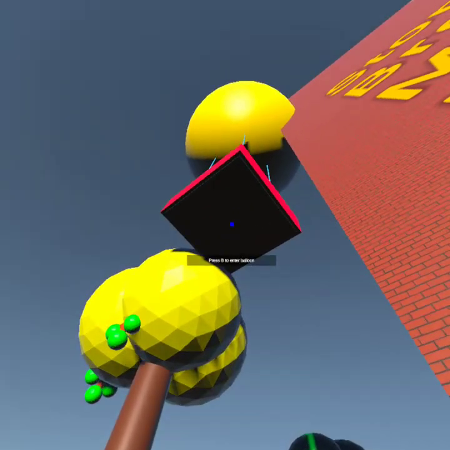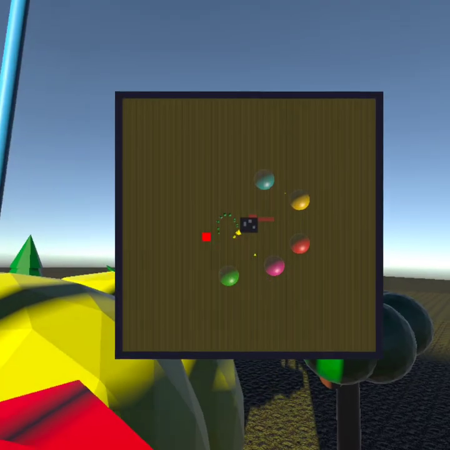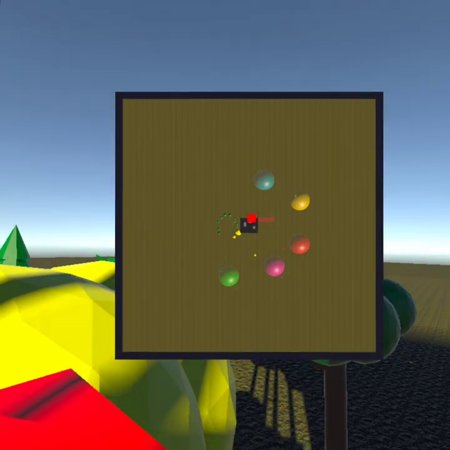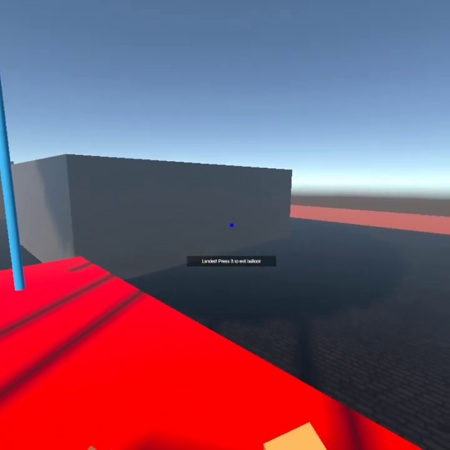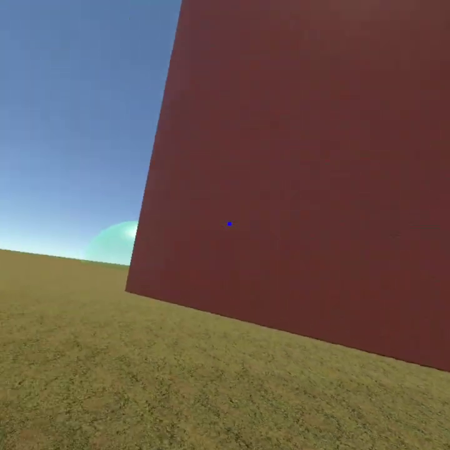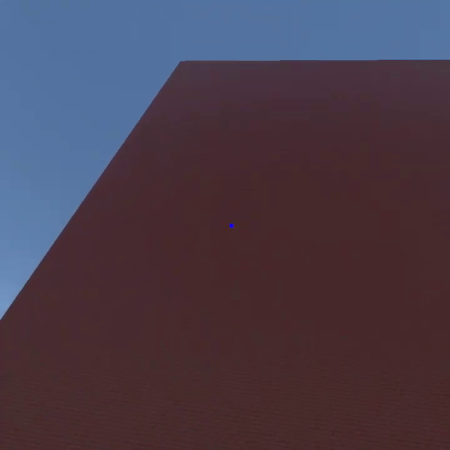If I want to enter the balloon again, press P, the map. I want to go on the top of the building. Okay, here we go. Okay, teleported here again. Oh, it was really quick. Oh, okay, it threw me off by 10 meters, so I fell down.